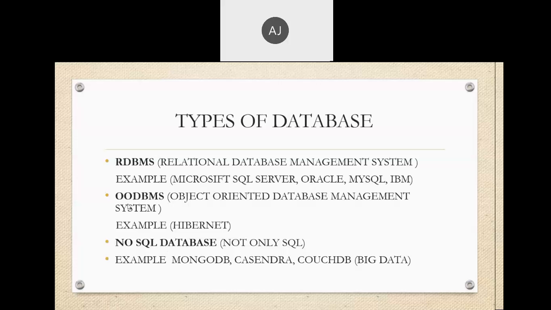And the third one is OODBMS, object oriented programming. In object oriented programming, have you heard about Java? In advanced Java, there is a technology called Hibernate, and I think only 1 to 2% of Java programmers switch to Hibernate. In that, they create the entity relationship management. By using that, they will create the database. They will create the table, and inside that table they can define the attributes by using this technology.